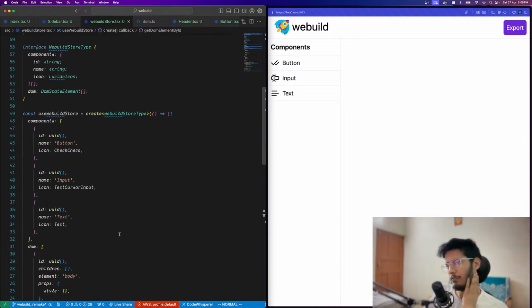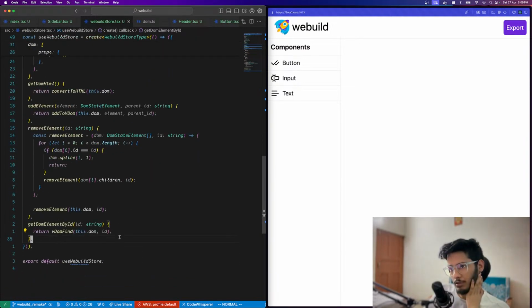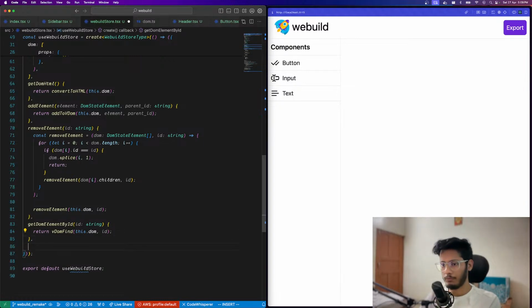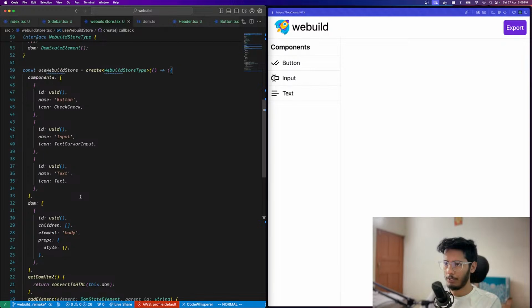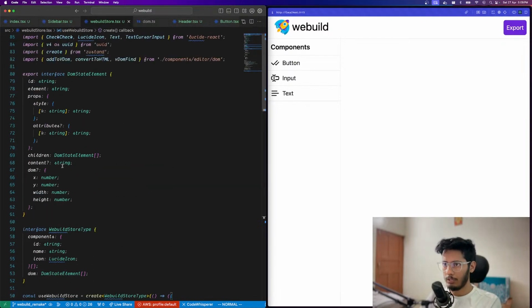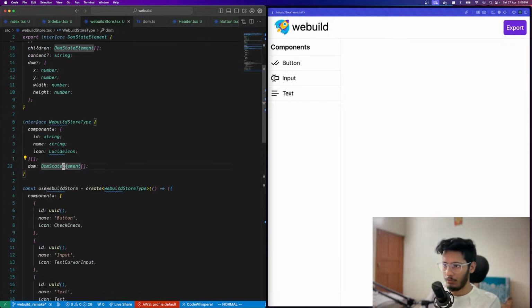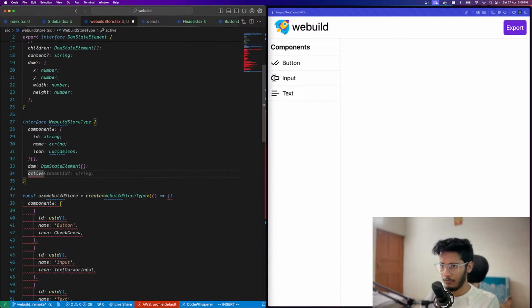Then we can have other functions as well. So what can we have? We'll have an active element as a property. We should have an active element over here, right? No, this is not the core one. It's not active element ID, it should be the active element.